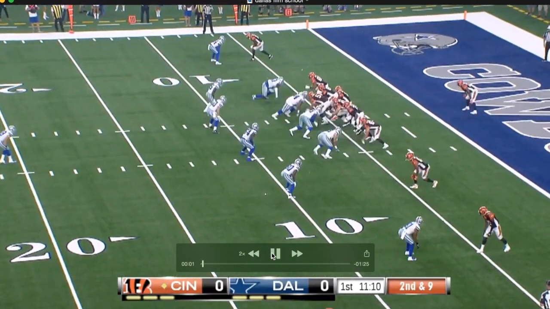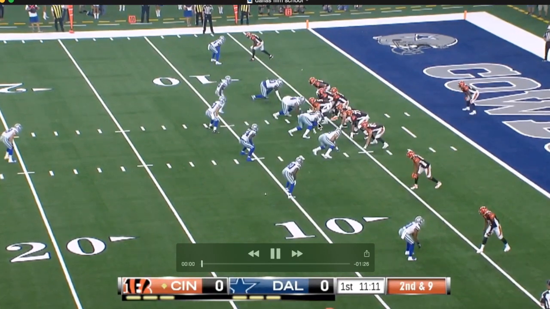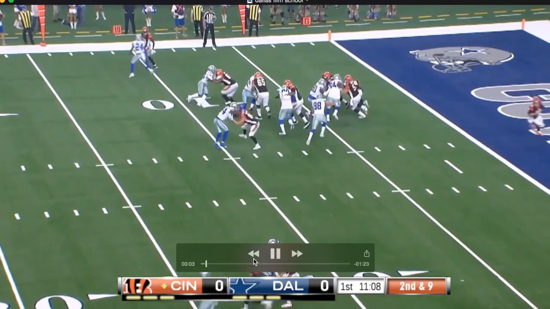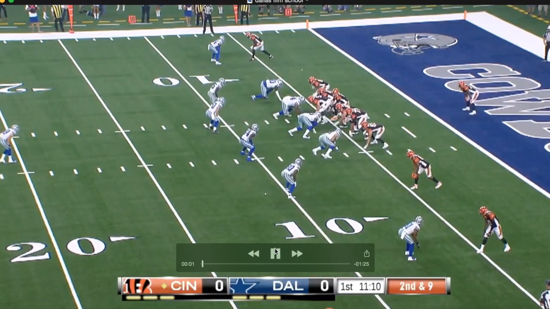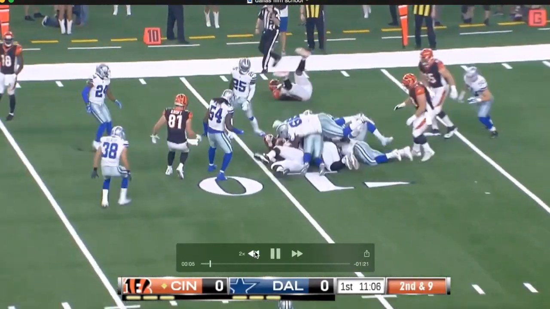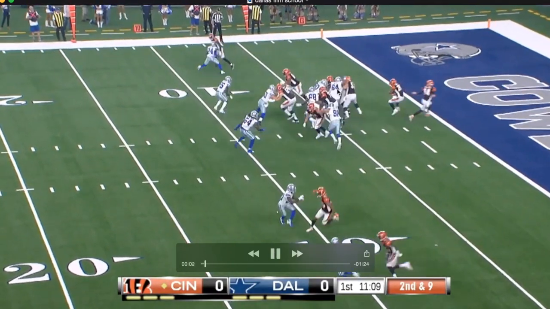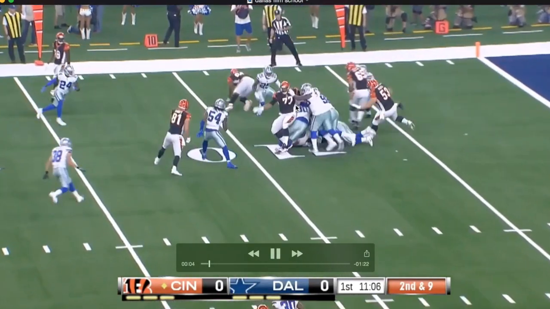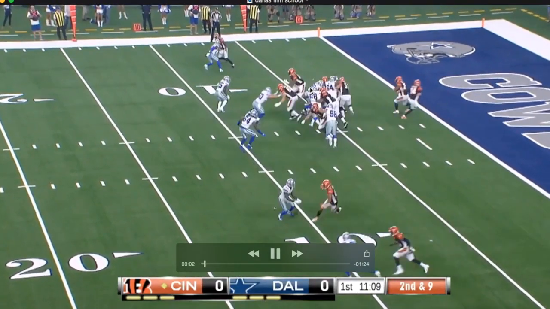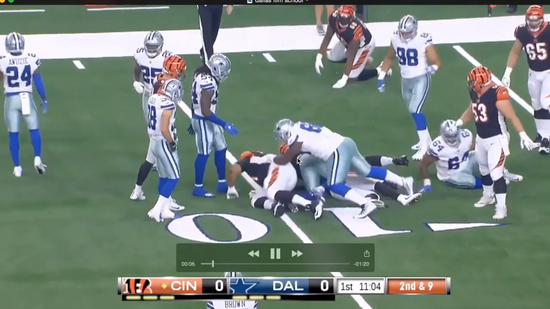So you see, just coming out of his stance, there's a little false movement with Price. And you want to see that kind of cleaned up because you want to see him get out of his stance as quickly as possible to get this reach block so he can get out in front of 64. So 64 doesn't have as clear of a lane to penetrate into the backfield and kind of disrupt this run in the first place. But Trey Hopkins obviously gets pushed back a little bit as well, but does a good job of finishing Lawrence kind of out of the play as best as he can. Mixon does a good job here just getting what he can, 4 yards.